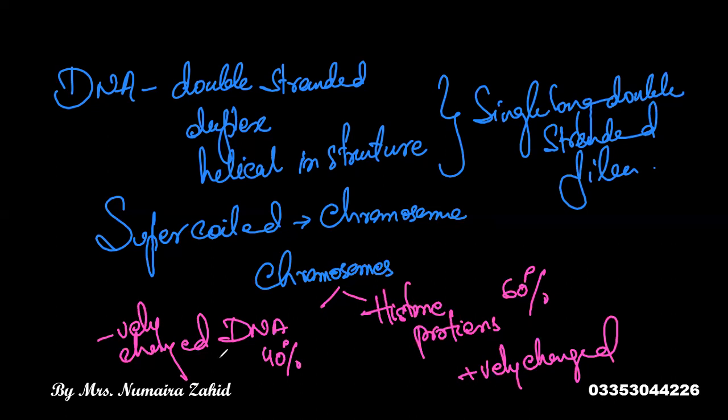So genes are actually parts of DNA, right? When we talk about a special part of DNA, we are talking about a special gene, and each gene is responsible for a single function, for producing a single special type of protein or a special structure. To understand the nature and composition of genes, we must know about the structure of DNA, because genes are localized parts of DNA having coded information to synthesize a protein working as enzymes. We'll talk about this in the next lecture.